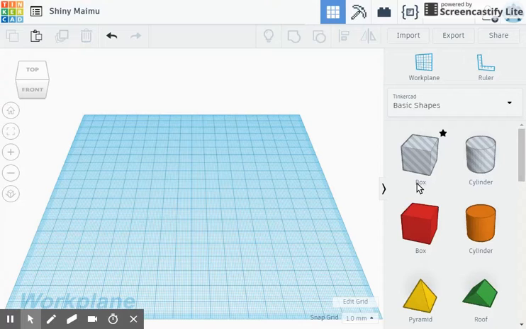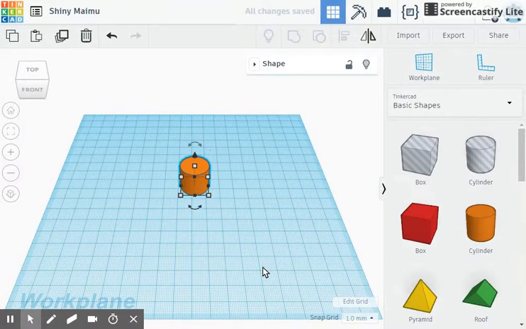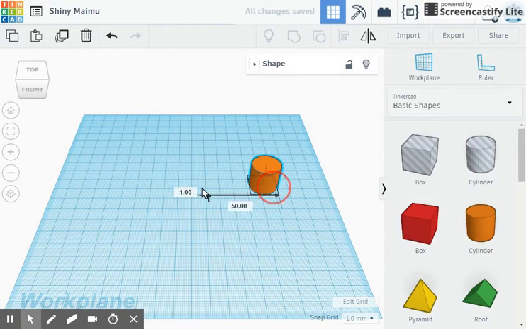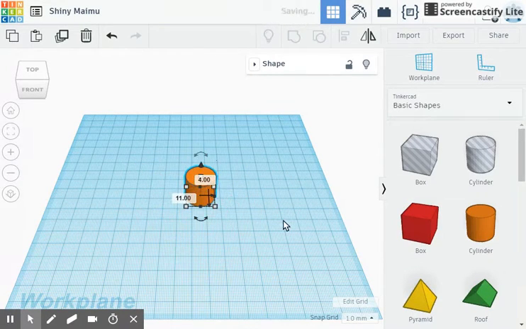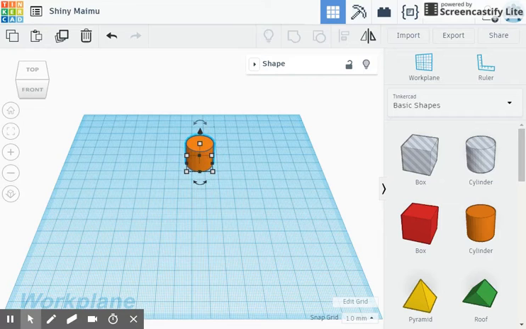All right, just a quick tutorial on how to use Tinkercad. You can select the shapes from your shape generator and bring them out onto the work plane. Once they're on the work plane, you can move them around by left clicking on them and sliding them wherever you want. You can also move the object by using your arrow keys.